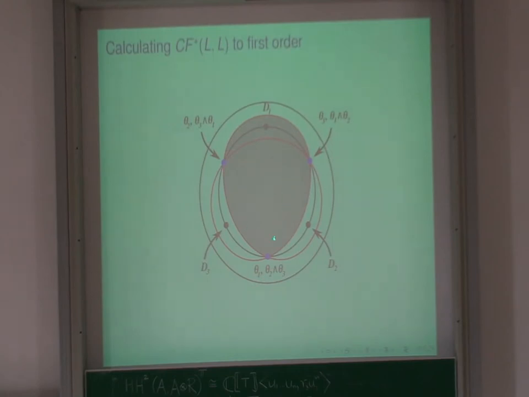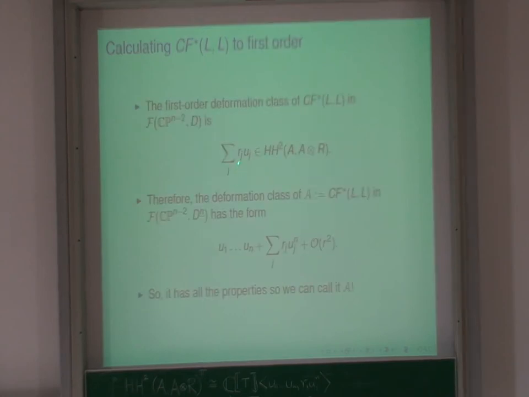These first order classes, these terms Rj and Uj, correspond to this teardrop shape. It has an input theta 1, output a generic point, which is the identity, and it intersects the divisor D1 once. So because it intersects the divisor D1, it gives a term R1. That's this R1 times U1 term of W.